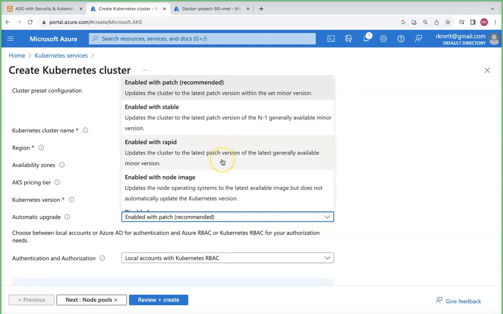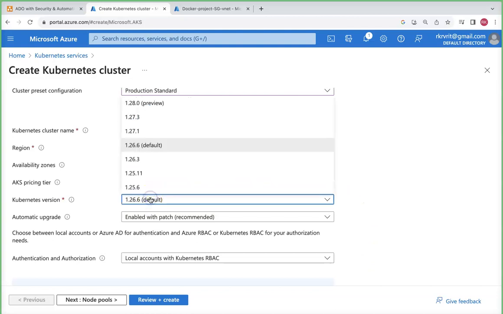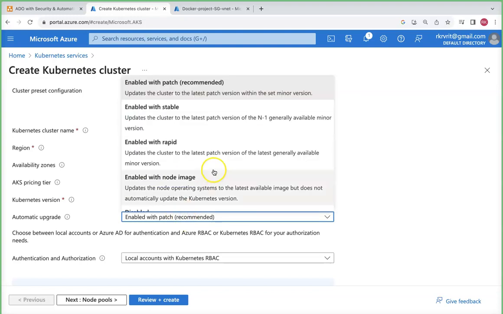Okay, so what exactly are these things talking about? For example, now you are seeing 1.26 as the default one, and few other versions also placed here, 1.27.1, 1.27.3, 1.28. And you want to proceed with this kind of automatic upgrade. Is that the thing exactly you are expecting to see? So that is what exactly it is talking about, team. Okay, and you no need to go for this one.